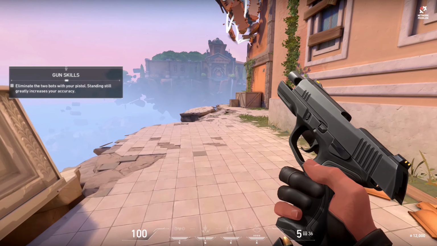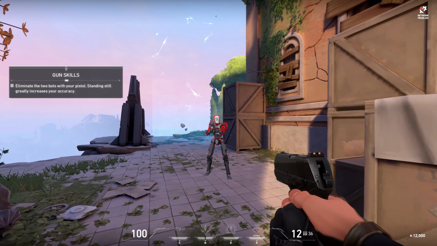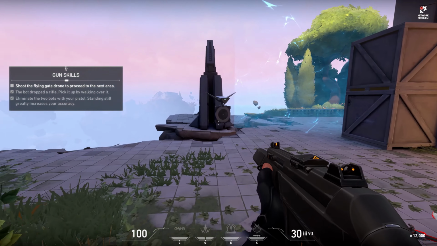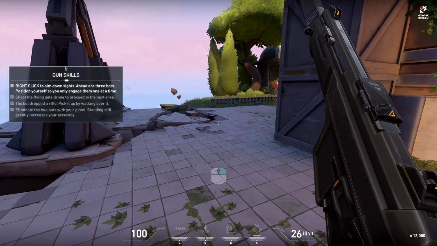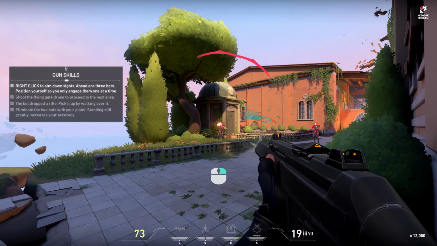Accuracy is everything, so remember to stop before you fire. Try it on these bots, and grab the rifle. Out of charges. All right, Agent, three more. Position yourself so you only fight one at a time. And aim down sight for a closer look.